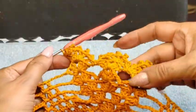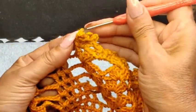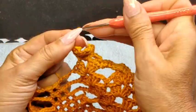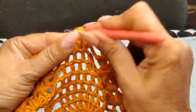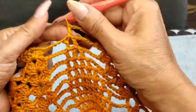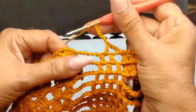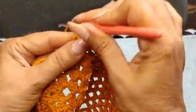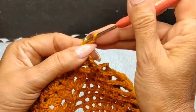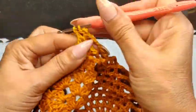Okay, so I've done my picot groups. 1, 2, 3, 4, and 5. Coming in my last one here with one double crochet. 1, 2, 3, 4, 5. And continue again with your double crochet on your shells and your picots. That's pretty much it for this pattern.